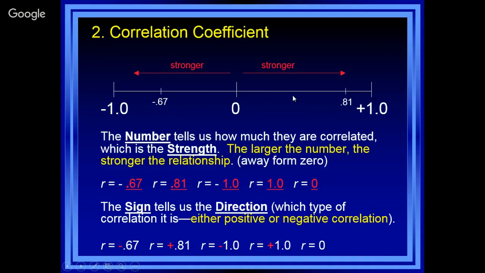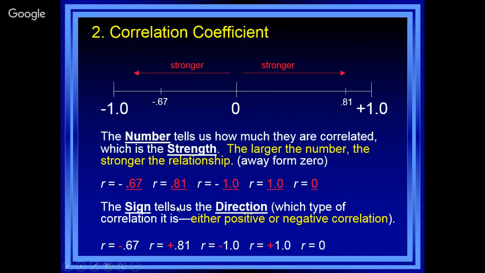But get away from zero, whether you go into the positive numbers or negative, doesn't matter. Just get away, because the number itself will go up if you get away from zero. And that's a stronger prediction. That's a stronger relationship between those two variables. So this correlation coefficient tells me that they're correlated at the 0.67 level. I don't care about the sign here. Strength doesn't care about sign. It's only about number. Number for strength.